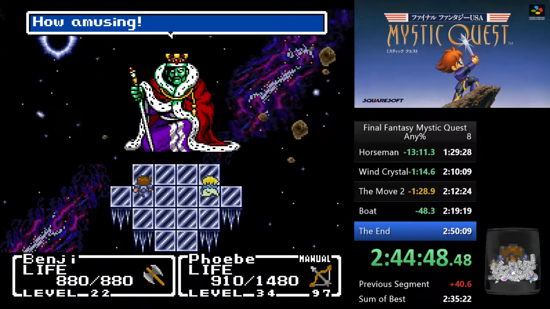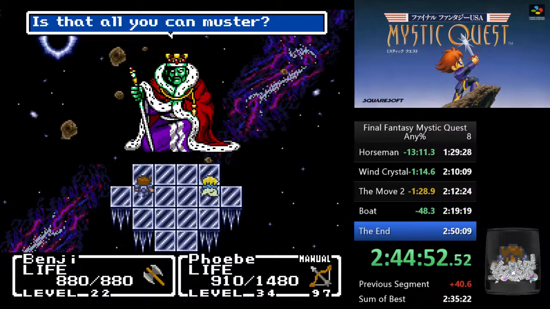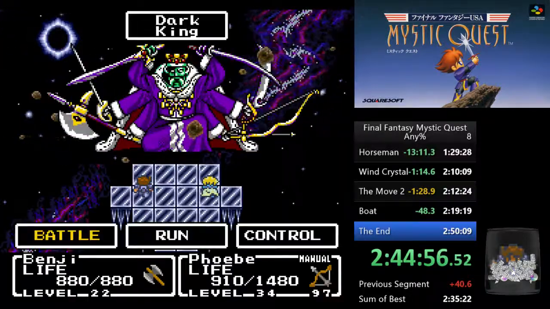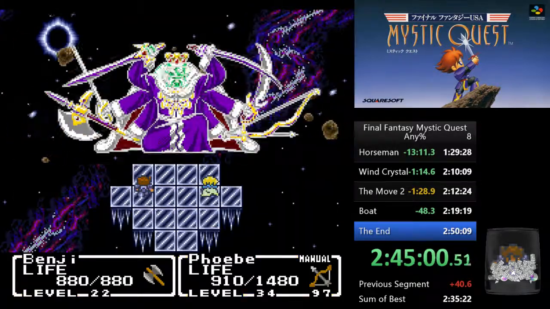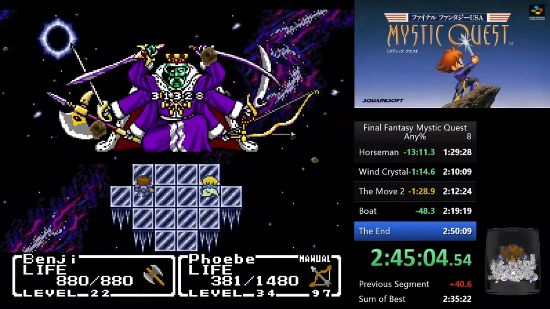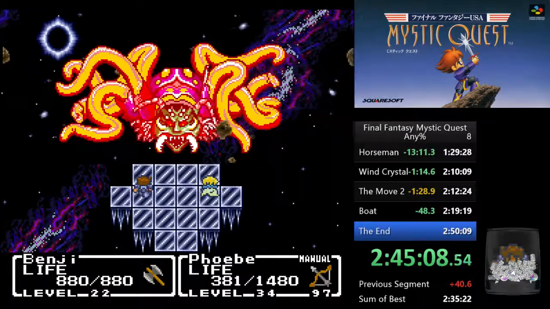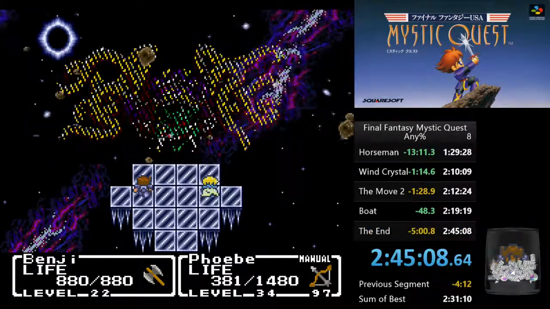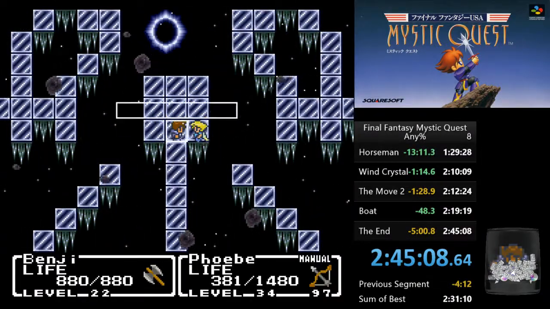How amusing, only 23,000 damage. And that should be a run. I do not hit the skip until confirmation. There it is. Alright, still overall a 5-minute removal, because that's how bad Zoo is.